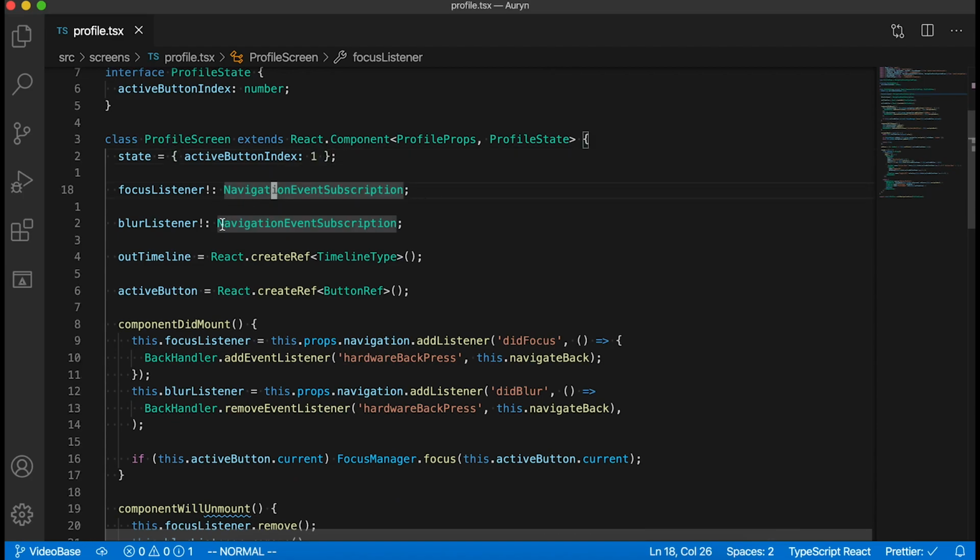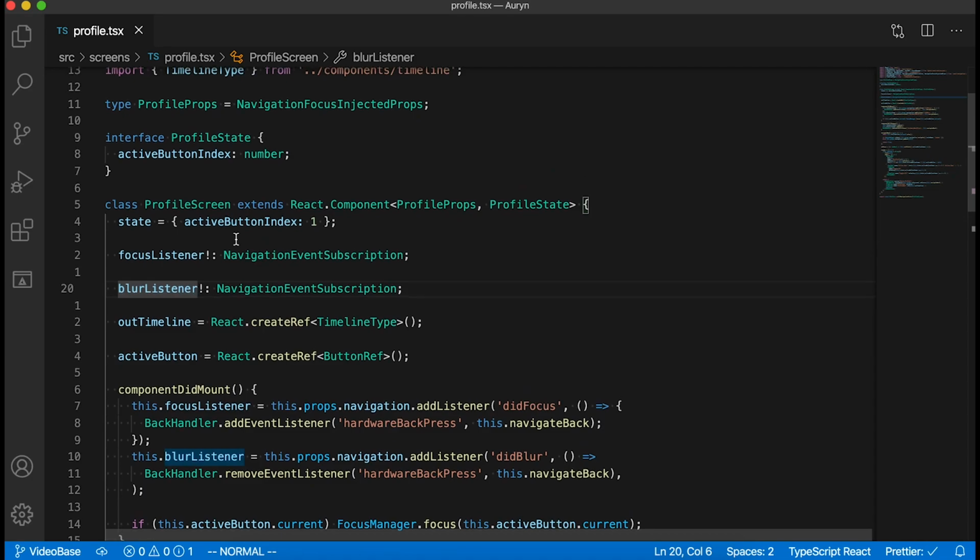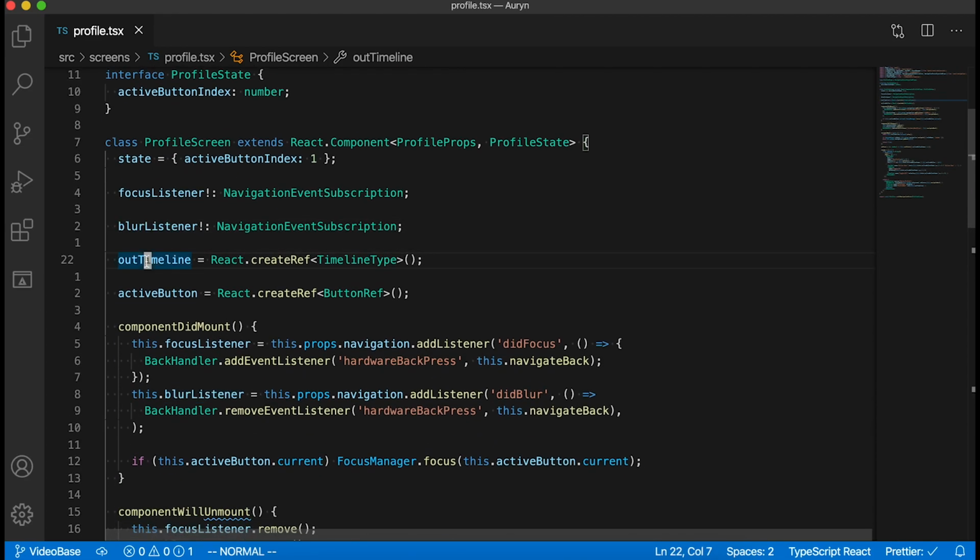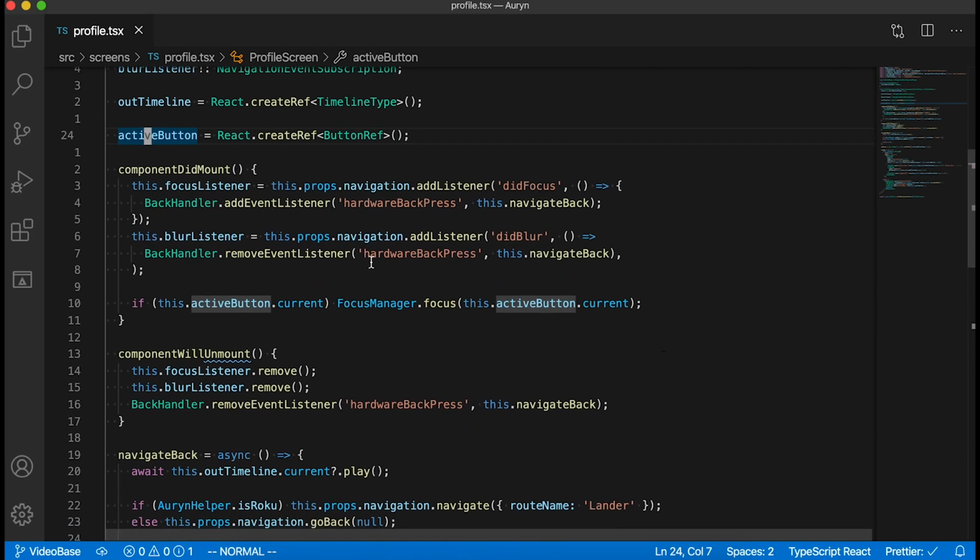It has a focus and blur listener, where focus and blur are terms coming from React Navigation to indicate whether or not the screen is currently the focus screen, or the top of the stack, and blur indicates when it is leaving the top of the stack. There is the out timeline that we will play as the screen is navigating away, and we keep a reference to the active button, that is currently the index, so that we can focus it.